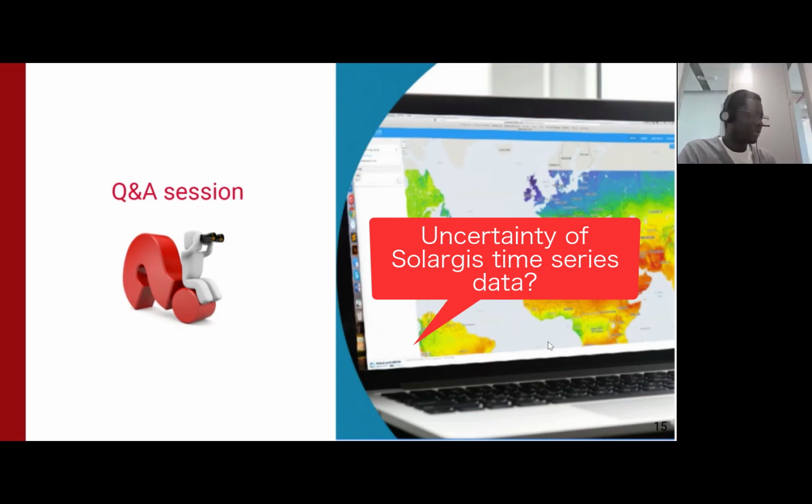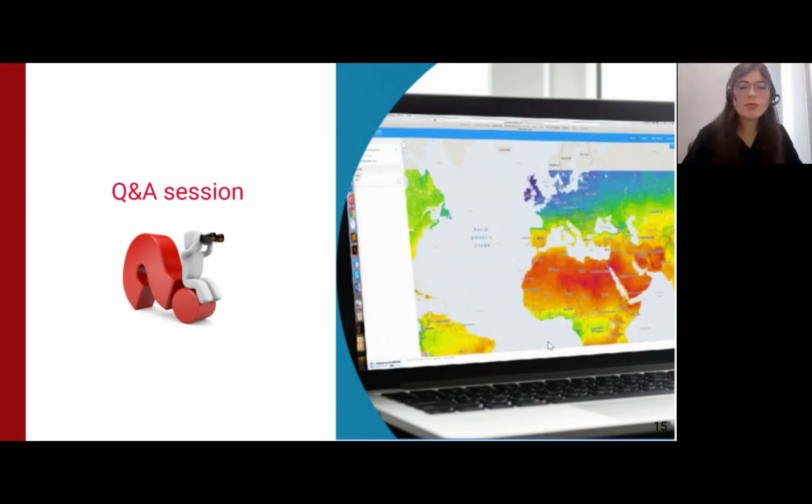This is compared to the values presented by other data providers. I would say that Solargis data appears to be among the most accurate, if not the most accurate, in terms of uncertainty for GHI data in the market. So I would say we would be at plus or minus 5. Mm-hmm. Okay, perfect.